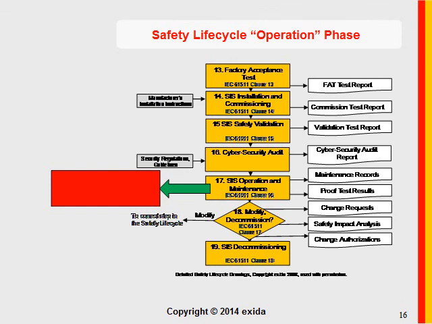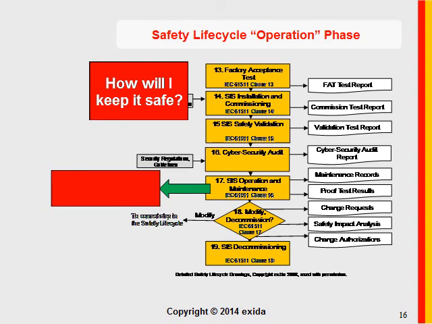Now, when we get to the operational phase, obviously I have a question, and that is, how will I keep it safe? And we can talk about performing proof tests, performing required maintenance activities, things like that. But one of the things that we should realize when we are looking at the operational phase is that that's an area where we will actually be able to obtain failure data. When we are doing our maintenance, when we are doing our proof testing, and we detect that something is failing, we can record that failure, and we can determine what failure rates are applicable for a specific piece of equipment. So this is an area where we would actually obtain failure information.